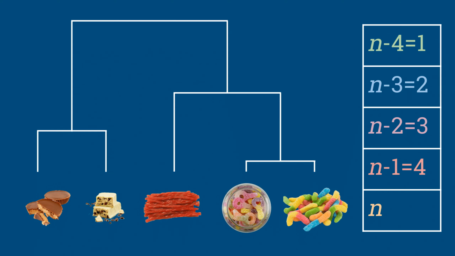Now, you may have also noticed when I drew the dendrogram that I drew the lengths of the lines unevenly. This was intentional. The length of the lines represent how similar the 2 clusters are at the time of the merging. We can see that because the length of the lines between the sour keys and the sour gummy worms is very short, these 2 clusters were very similar when they were merged together. On the other hand, when we joined the sour candy cluster with the licorice cluster, these 2 clusters were not very similar, which is indicated by the longer length of these lines.